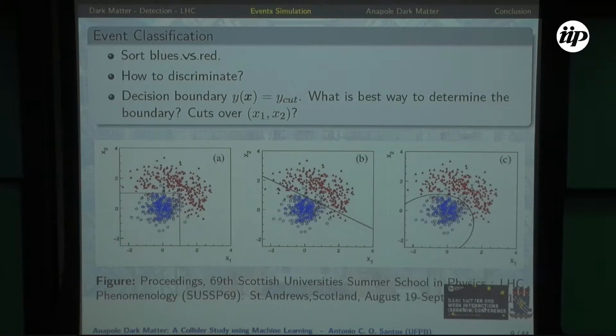So after you identify the particles in this analysis, based on these particles, how do you classify the original event? We can think of this example: you represent your physical process through some observables. In this case, we are trying to classify these blue dots over the red ones. Based on these variables, you can think about a decision boundary, which determines what is inside of it, whether it is a signal event or a background. You can use cuts, and it creates this characteristic rectangular shape. You can use linear or non-linear models to classify them.